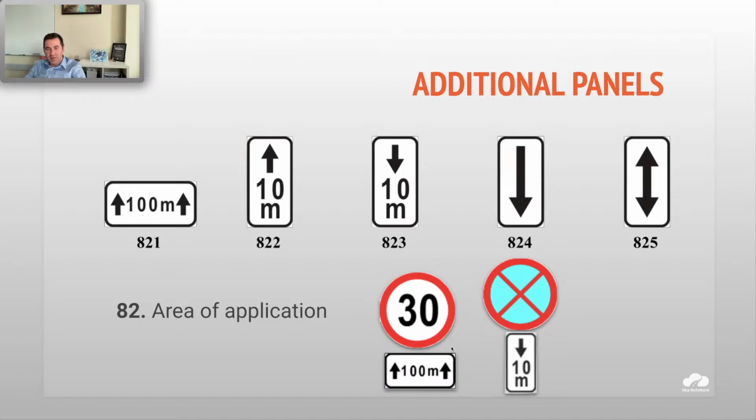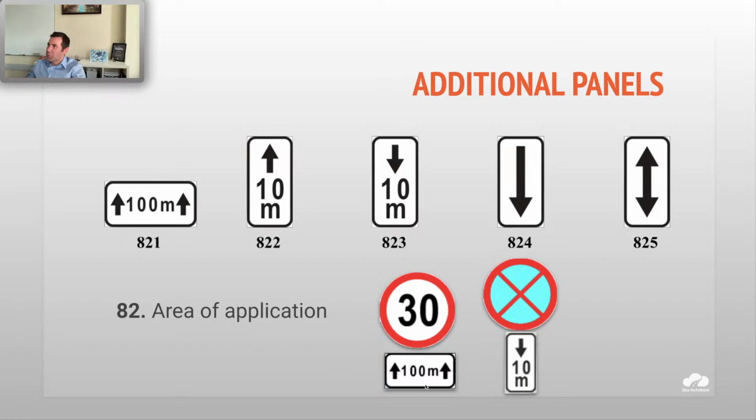So for example, here we can see that 100 meters after the sign it's an area where you should drive 30 kilometers per hour. And after that, there is no sign, only this additional panel. So after 100 meters, you have to understand that okay, you can drive again 50, for example. So you have to check also the distance.